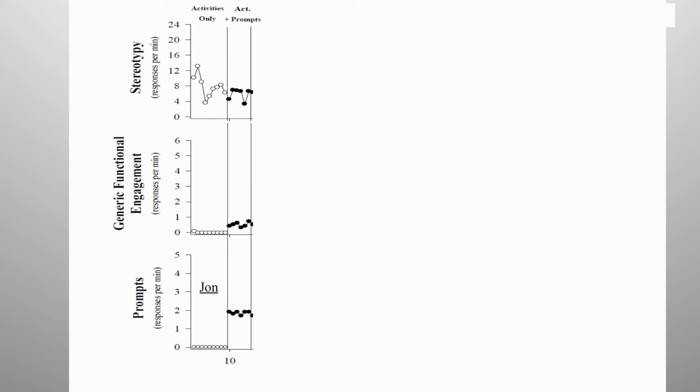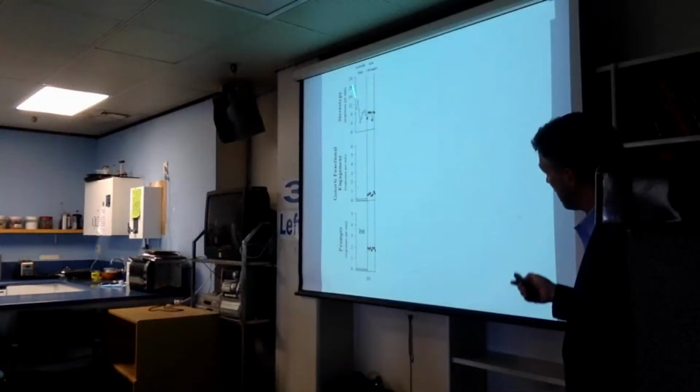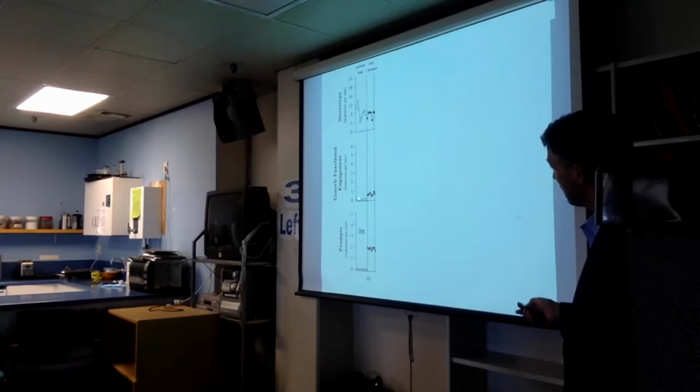Now please understand, whenever you do research on stereotypy, you're capturing but a sample. They could be twiddling their toes and shaking their legs and whatnot, but we capture a sample of the most objective or perhaps intrusive topographies, and that's what we're measuring here. You can see that we have toys out. It's called the activities condition, but this gentleman's not engaging the toys. When we prompt him to engage the toys, and by prompting, what I mean is we model. We say, look, do this. You do it. If they don't do it in a few seconds, we take their hands and teach them physically how to manipulate the toys in particular ways. So we add prompts. We see a little bit of engagement, but you can see it's clearly under prompt control. But we see no difference in stereotypy.